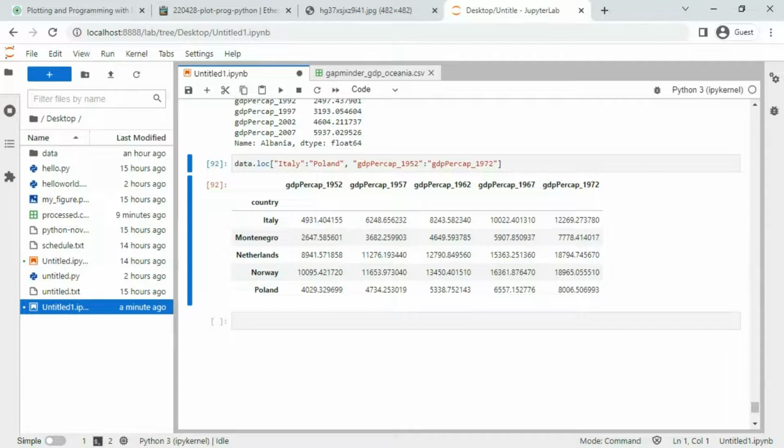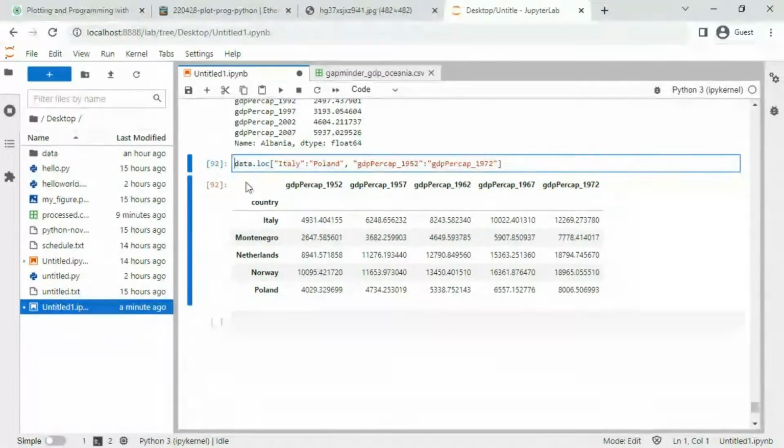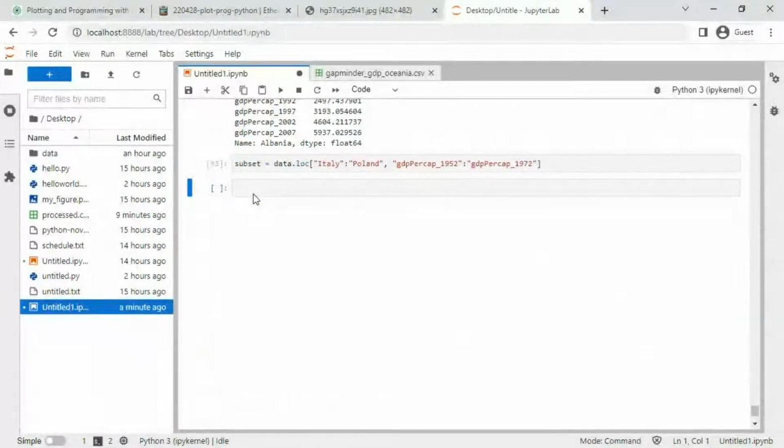What I will do is save that in a variable that I will call subset. So now you see that the output is removed, because the data is saved in that variable.